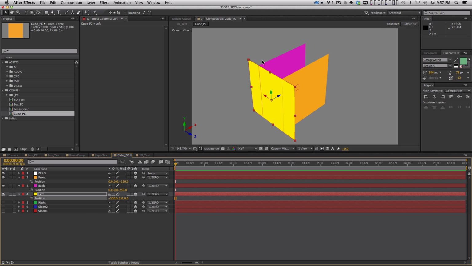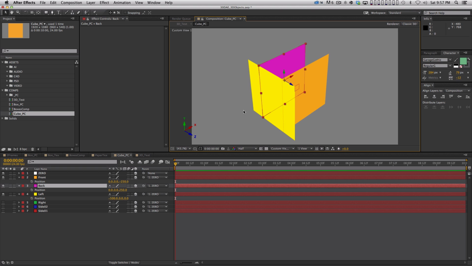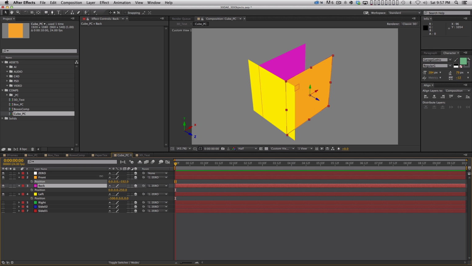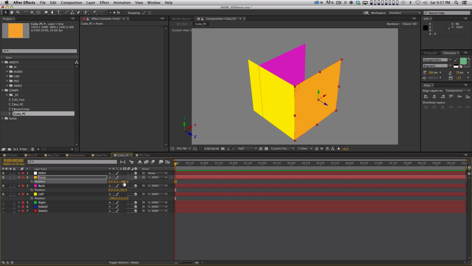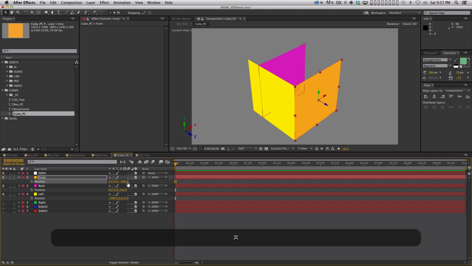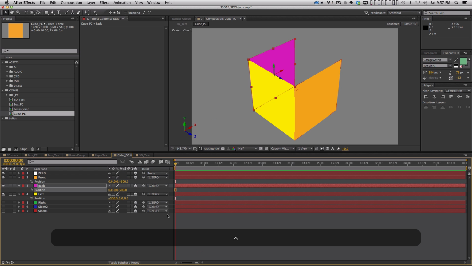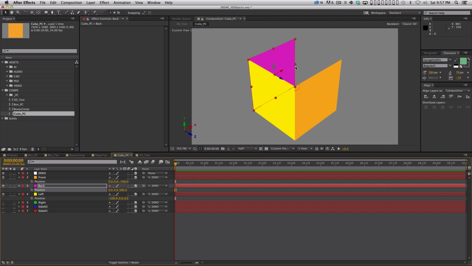And I can see that I've actually put these two sides in the wrong spot. I need to push this back to 500. Or sorry, negative 500, and this one needs to go back to 500. And the good thing is, I saw that I had done it wrong, but it was easy to fix because all I have to worry about is one number per layer because I have them parented to this null. So the null is kind of the key to this whole thing.